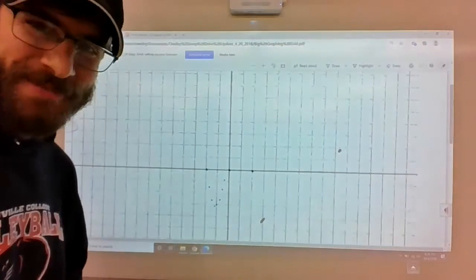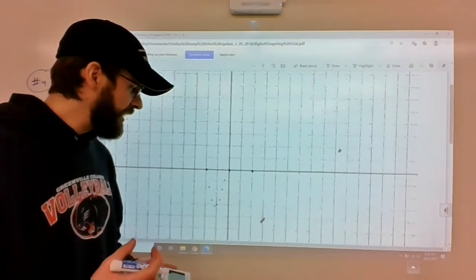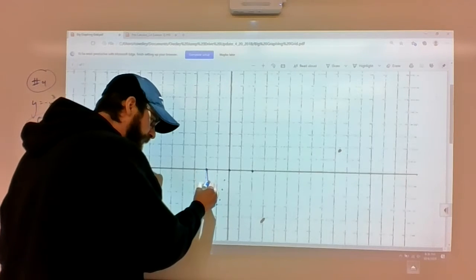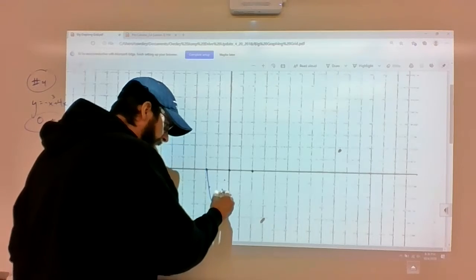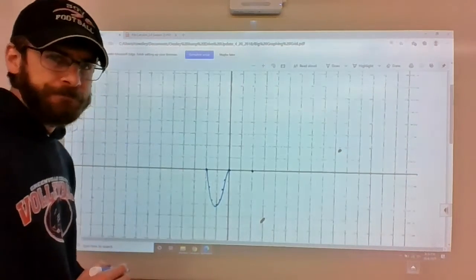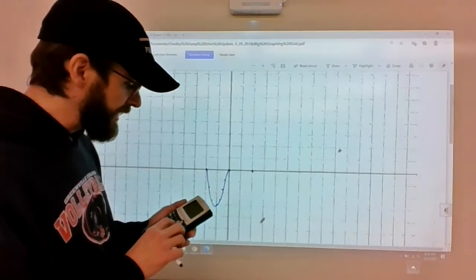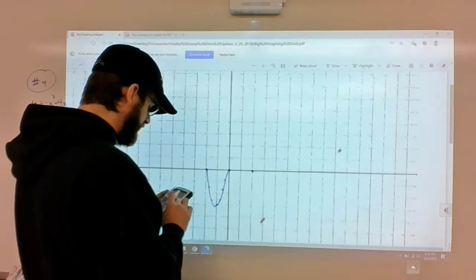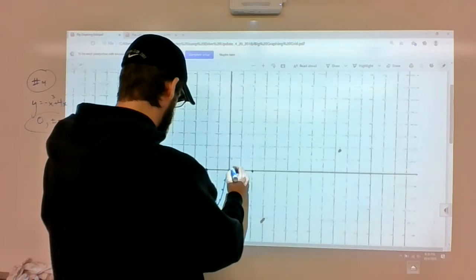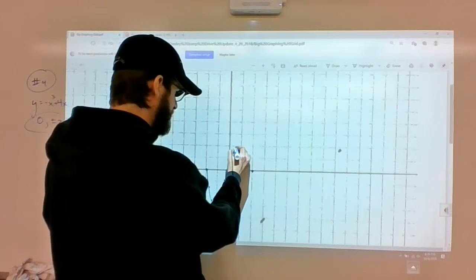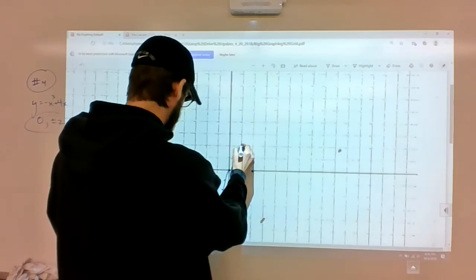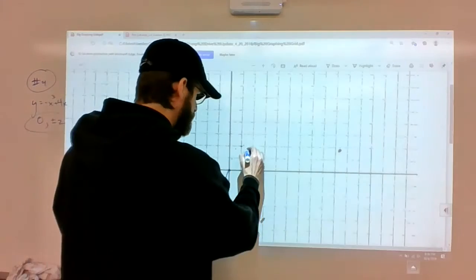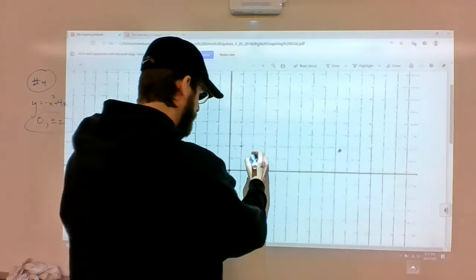All right, so hopefully you guys are seeing like, okay, this curve, Mr. Owsley's not a perfect point plotter, but you can see how it's moving down, probably zeroing out somewhere down there, and then coming back up again. On the opposite side, we can expect to see similar points corresponding to those points. Go over a half up 1.875, over 1 up 3, 1.25 just a little bit more, 1.5 2.6, 1.75 1.6.